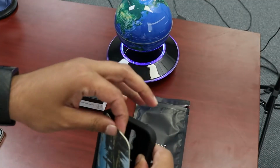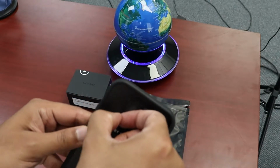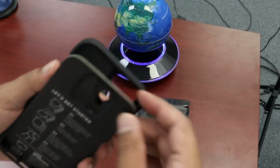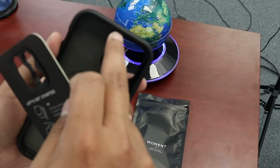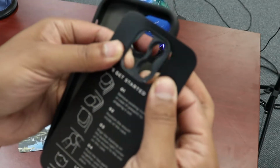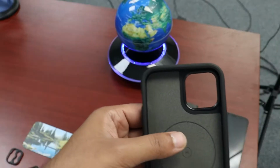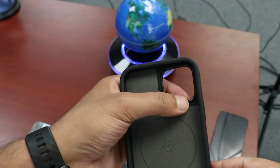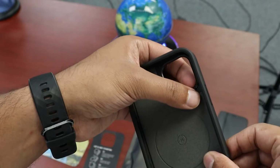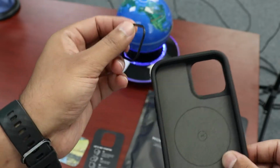So beneath this case is another case. And then here is basically your camera mount that you're gonna stick inside the hole here for the camera. So there's a little clip here. All you gotta do is just kind of clip it out. It's pretty easy. Okay guys, so on the actual case, there's a little lining here. I didn't even realize you had to take it out, but it's just a small lining around the camera hole. So it just clips out like that.